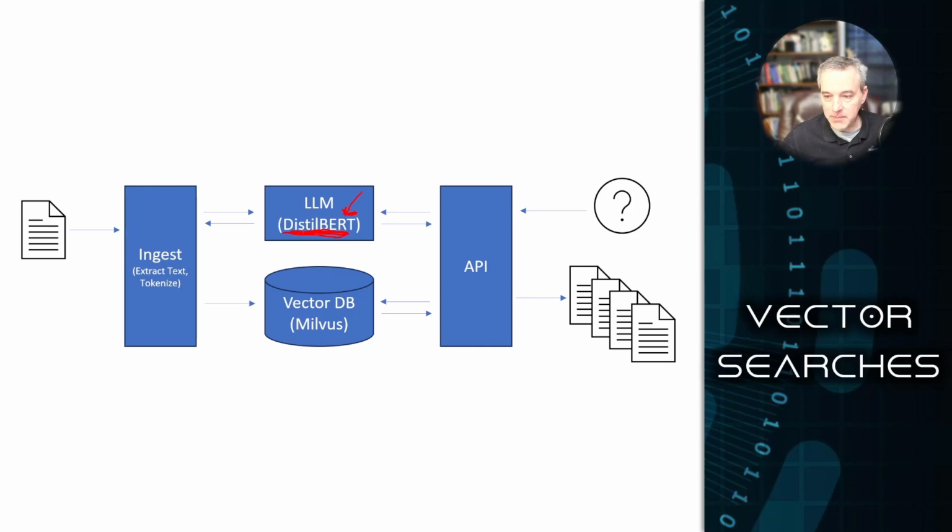Now, for our vector database, we're going to be using a vector database called Milvus. Now, there are certainly other vector databases out there. There are also vector APIs and searches for many popular databases as well. But Milvus is a kind of standalone database that can run as a single node or as a cluster. As a single node, it's going to work for what we're going to be doing. But you can set up these clusters of Milvus, and it's a high performance vector database.